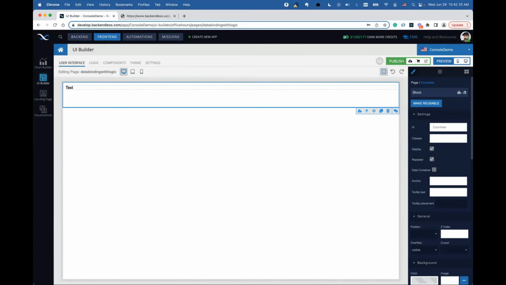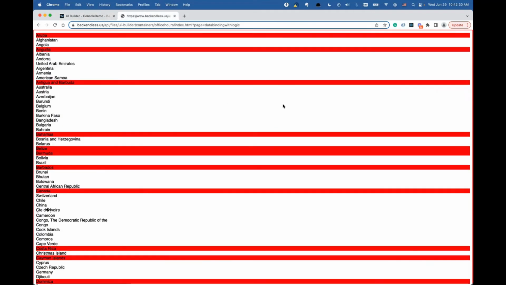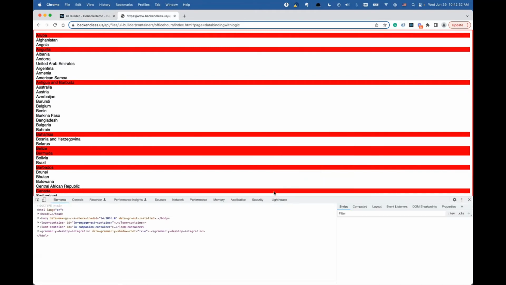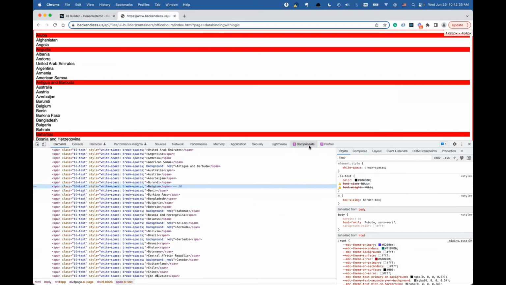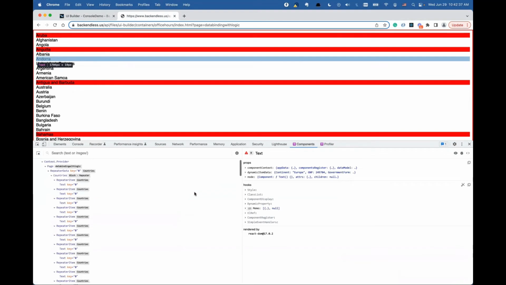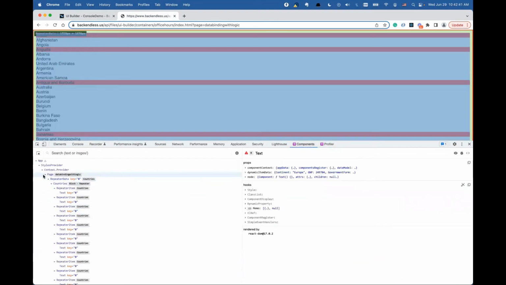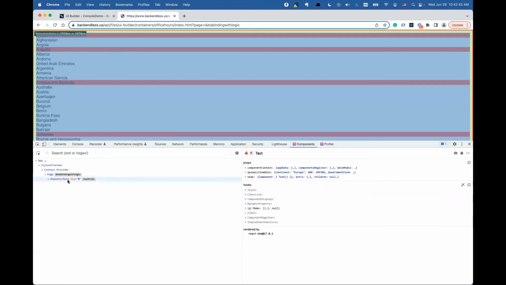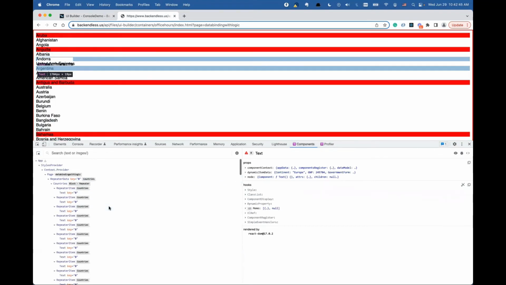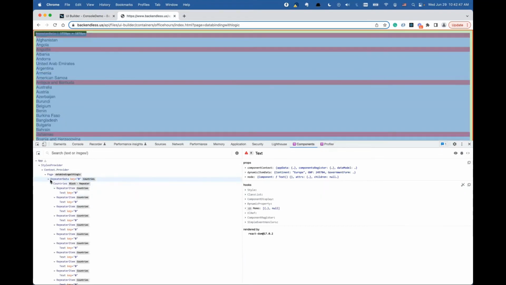data models it has. But perhaps there is a way in UI Builder, since it is a React application, and whenever this application runs, if you go into inspect, and then in here you have this React plugin for components, and then there is a React profiler. By going in there, there is a way to actually see the underlying data as React structures it.